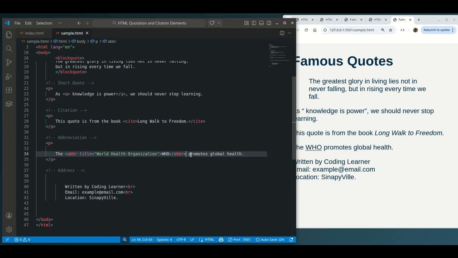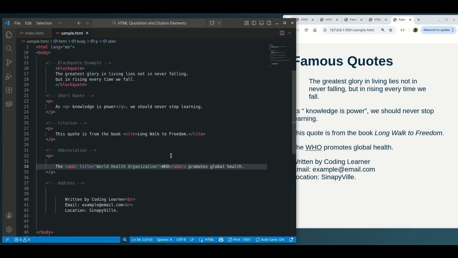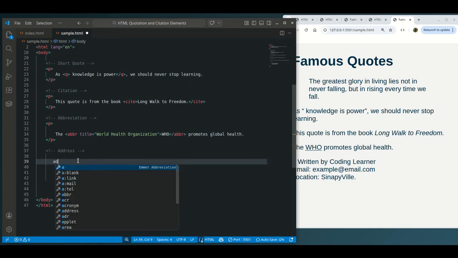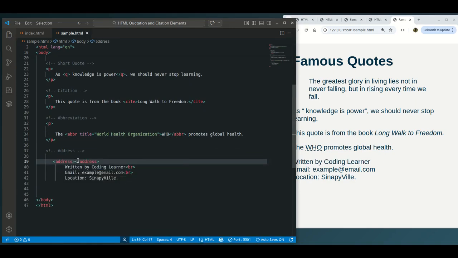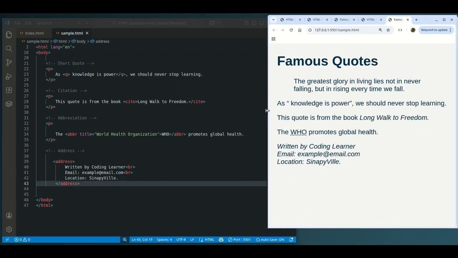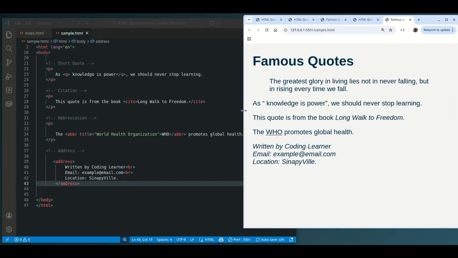Then we try to reduce the gap, and the last one is address. Also here, and we end our project like this, saying that this is the project.